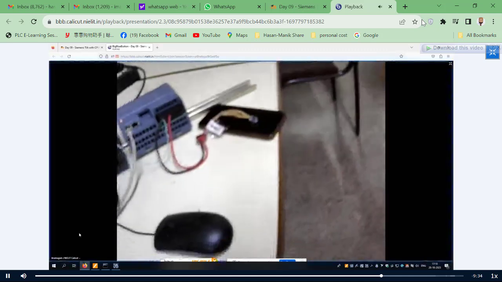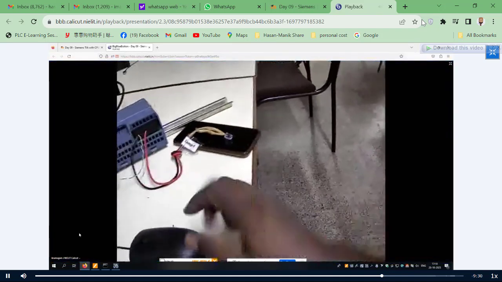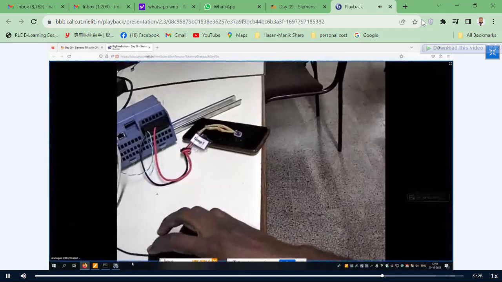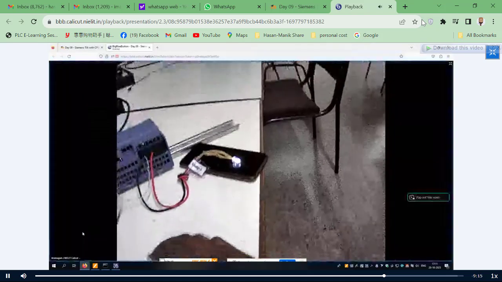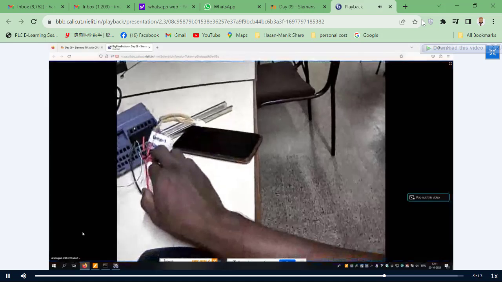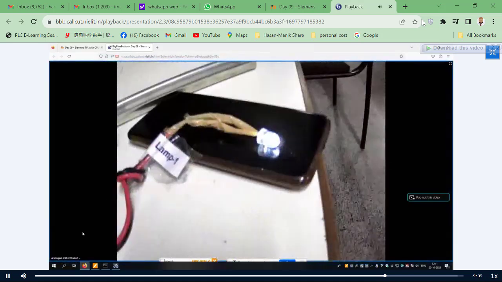Now just a minute, I will focus it. Right. This is a lamp. Now you select the program. Just right click. Select that instruction. Right click. Modify it to 1. Now you see it's on. Understood or not? Now it's on.